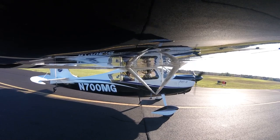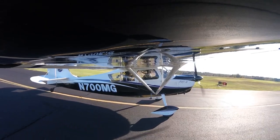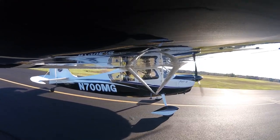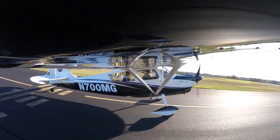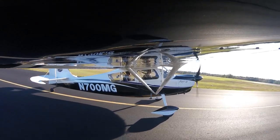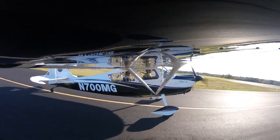Downwind. Yeah, we're probably good to go. All right. Yep. Eastman traffic, Night Train 700, departure runway 2, Eastman. And we're going to hang a right pretty much on the upwind, and I'll talk you through it. It's really easy. There's just a big, wide set of power lines, and if you stay just to the right of those, it'll take us straight to the box. Okay. Left crosswind, runway 2, Eastman. It's not too bad.